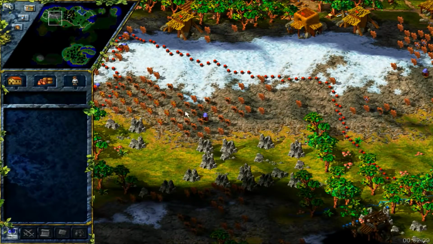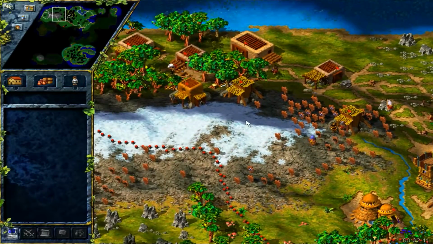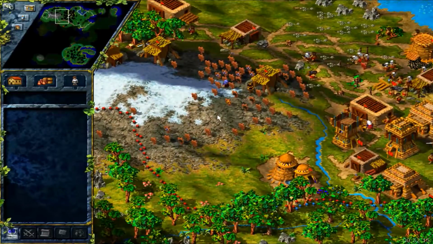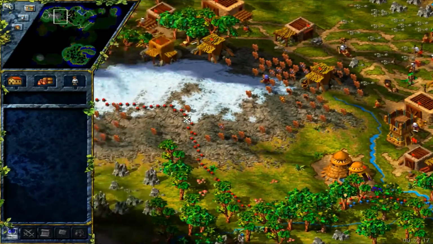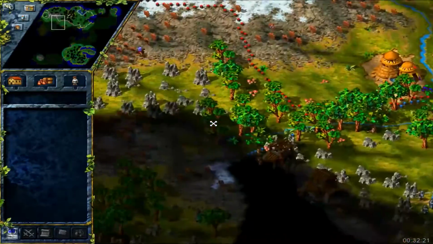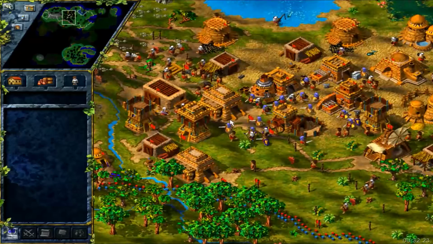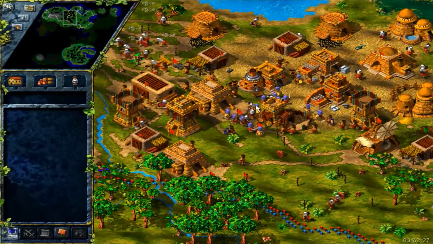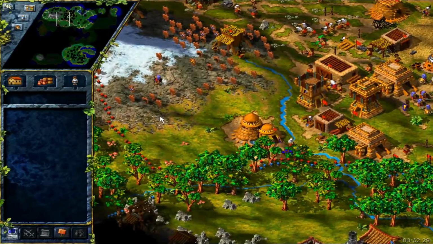But we should pioneer this area and get some more coal going. And some more iron going from this area. We're also gonna have to think about more iron at some point. We have a good little amount of troops here.